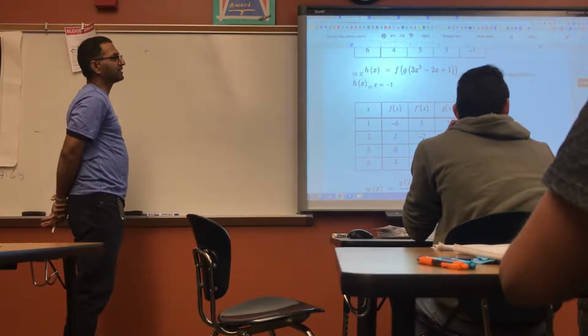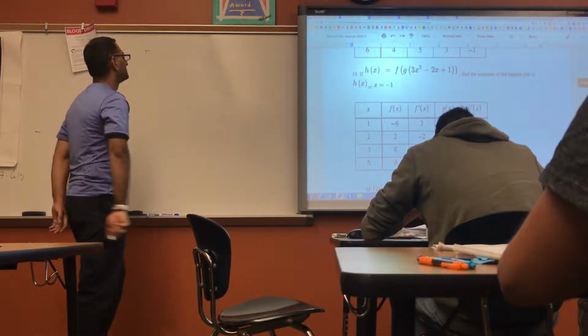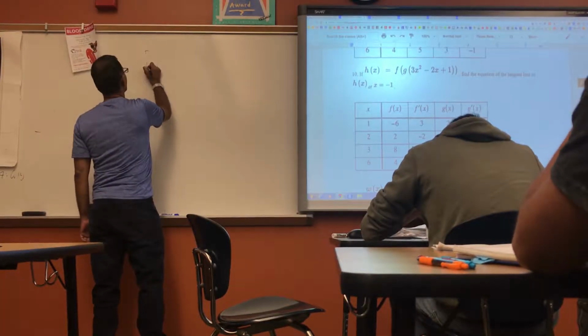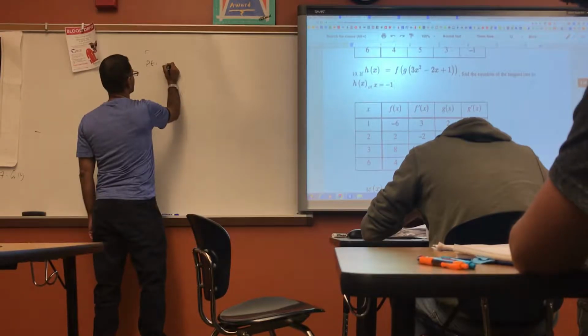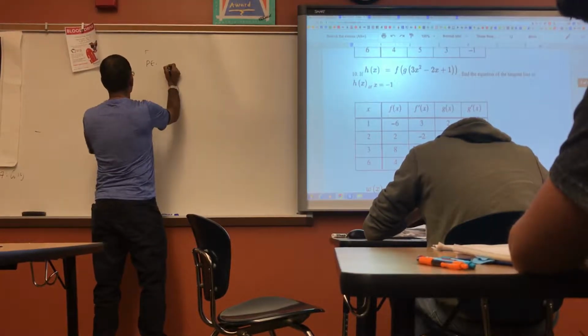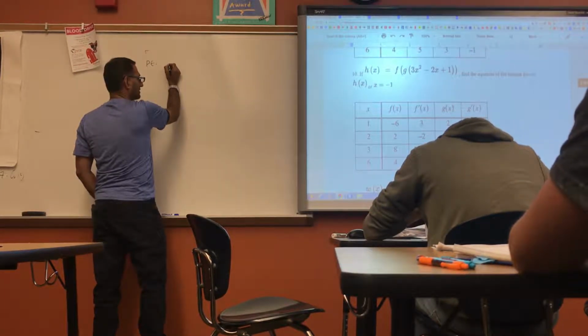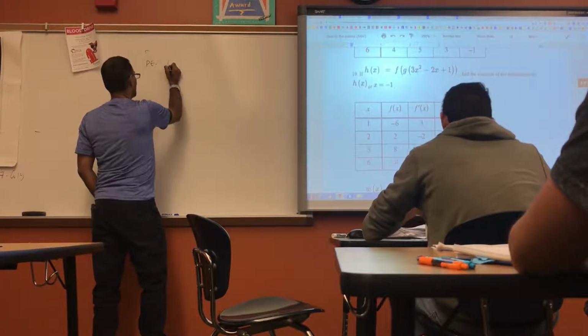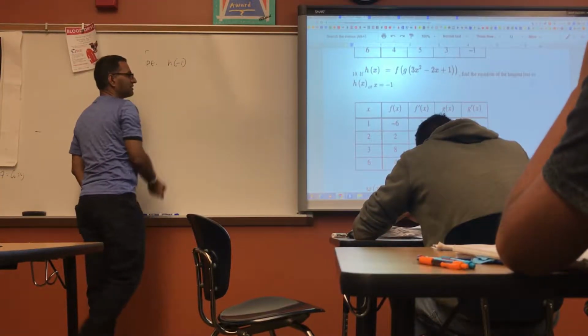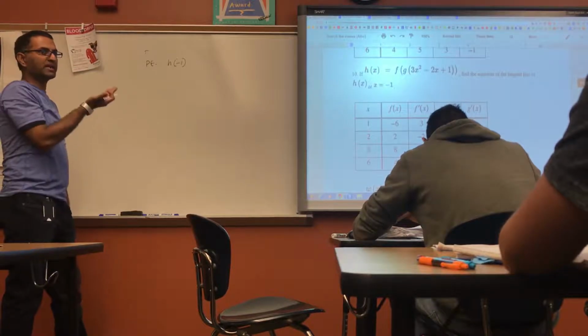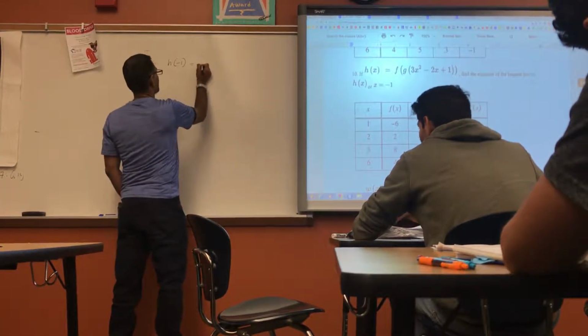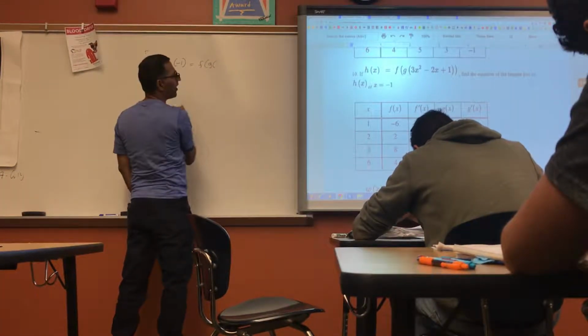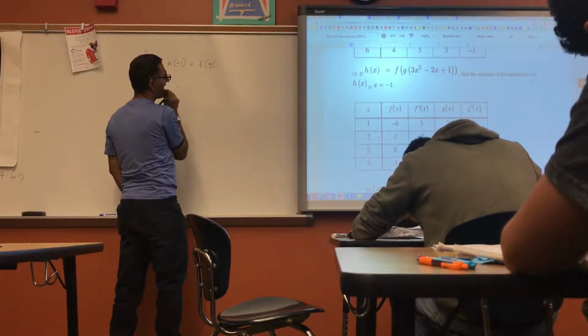What are the two things we need to write the equation of a line? So, as far as the point goes, what am I asked to find? Read the question. What am I asked to find for the point? h of negative 1. Very good. I just need h of negative 1. Should you just plug it in? Yeah. Is that f of g of, careful, it's negative 1.